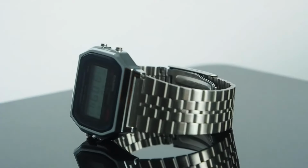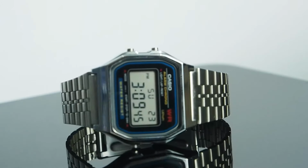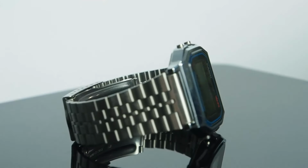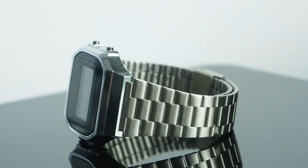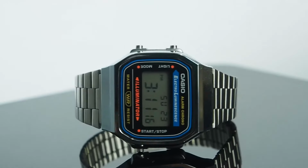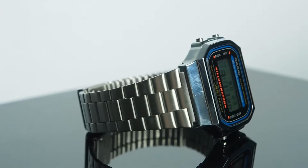Number 3, the A159 or A158. It's very comfortable with the longest battery life, but it has the most unimpressive backlight. And then the last one is the A168. It has a very good EL backlight, but is quite a bit thicker at 9.6 millimeters. But still, it's a great digital watch and I would happily wear it and also confidently recommend it to anyone.